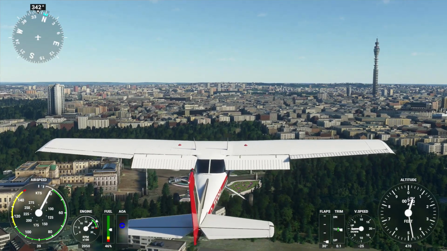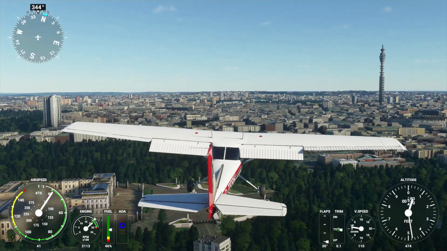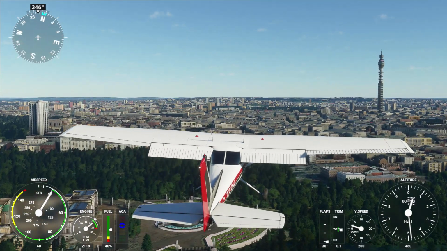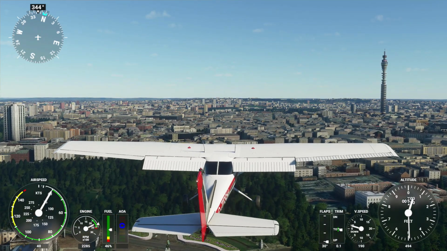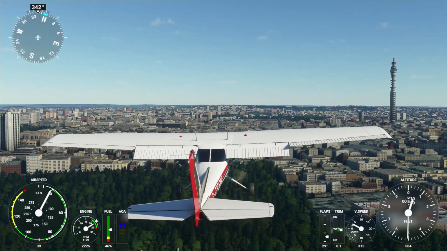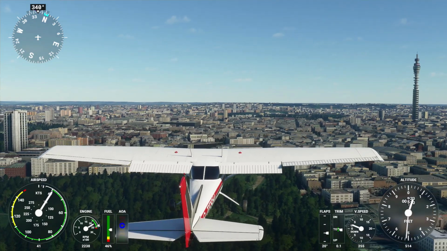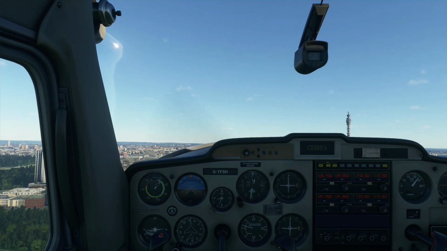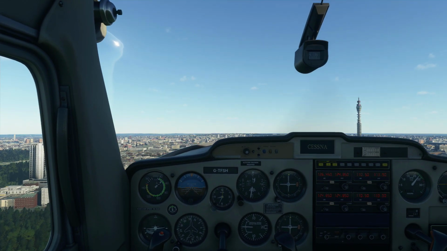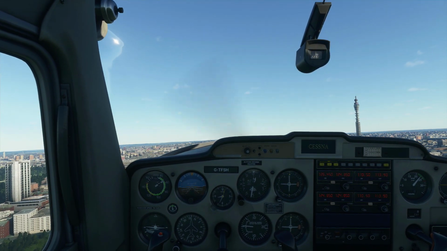Ooh, we're getting a bit low there. We do not want to stall over Buckingham Palace and, well, crash into there. Let's try not to do that. I think we've got a bit too much drag. Let's bring one notch of flaps up. Okay, there we go. We're getting speed again.